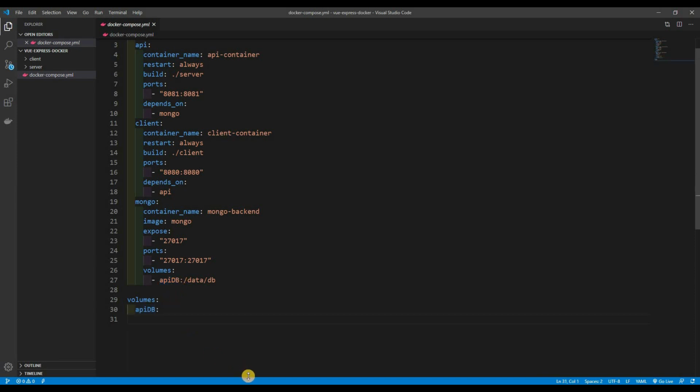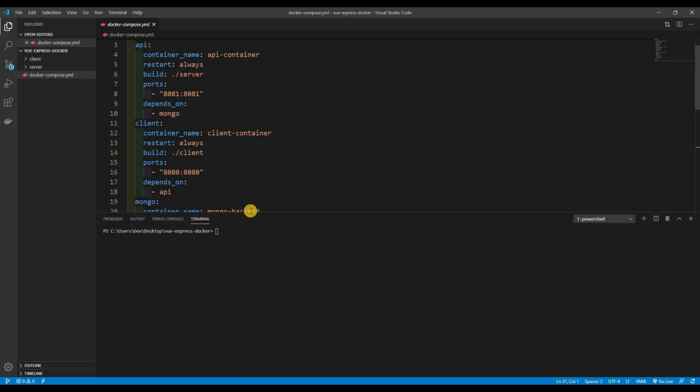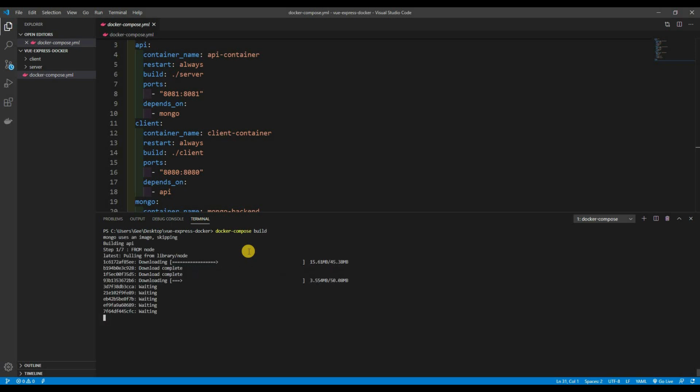That's it, guys. Let's actually see what's going on. And don't worry, we are going to get into the code, because there are some things that we need to figure out from the code side. Let's do, you already know, docker-compose build, so that we build the images. There we go. This might take a while, so I'm going to come back when it's done.